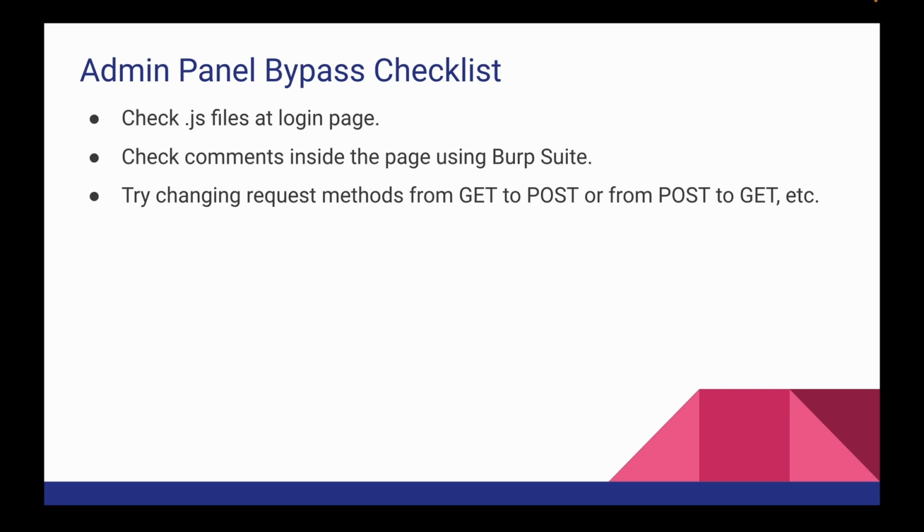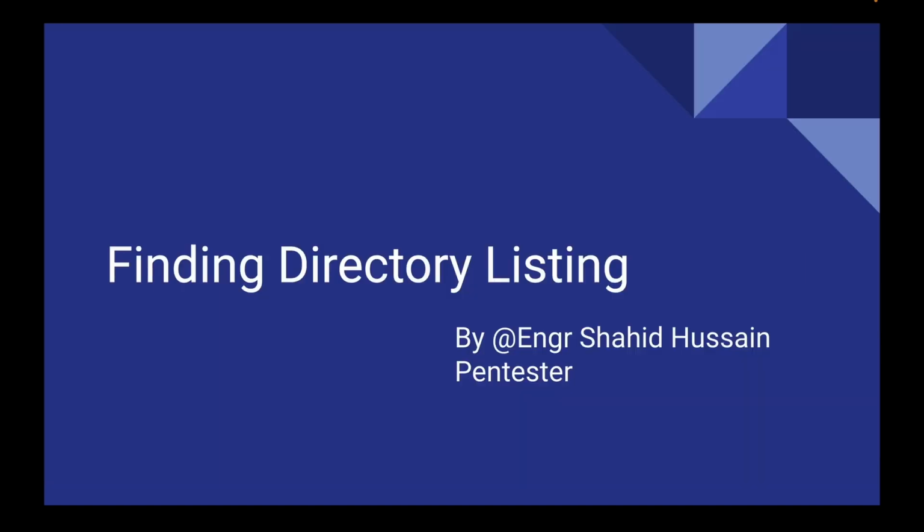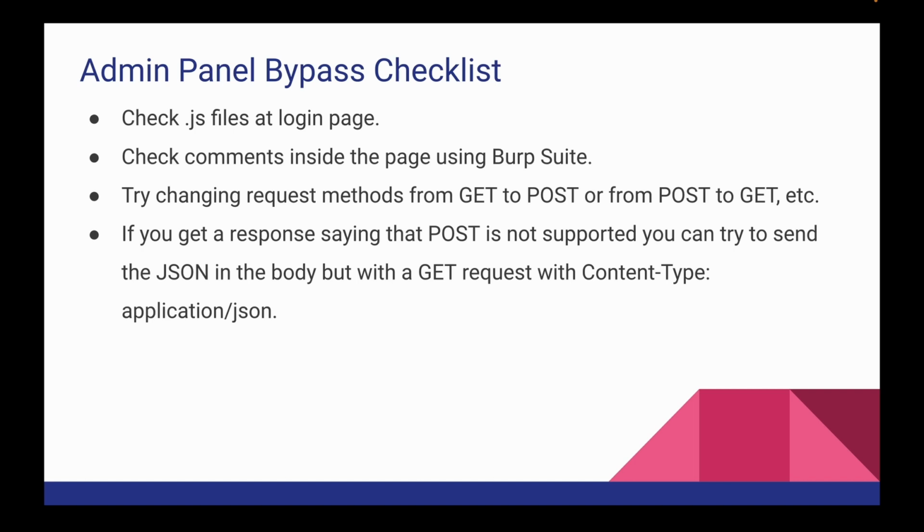Okay, and try changing the request methods from GET to POST, or from POST to GET, where you can basically bypass the login page of that particular admin portal. The next step would be, if you get a response saying that POST is not supported, then you can try to send JSON in the body with a GET request with content type application/JSON.